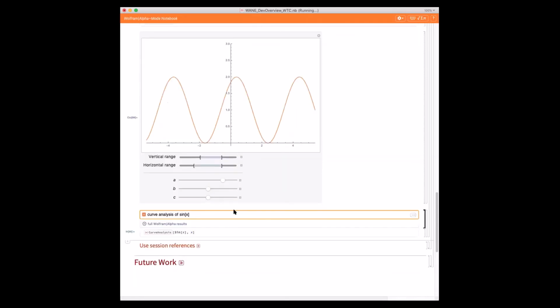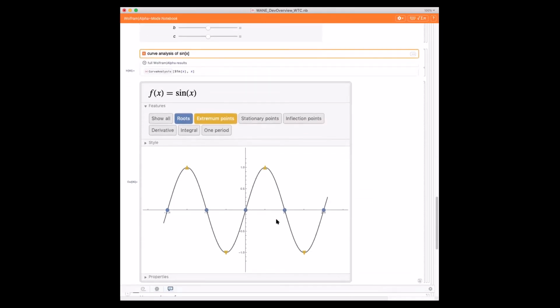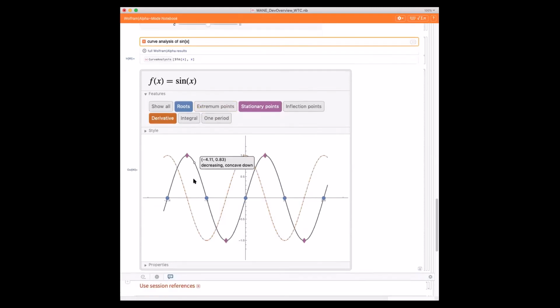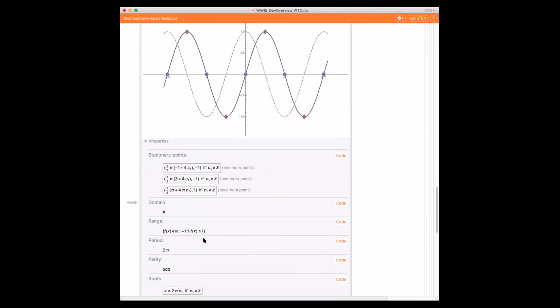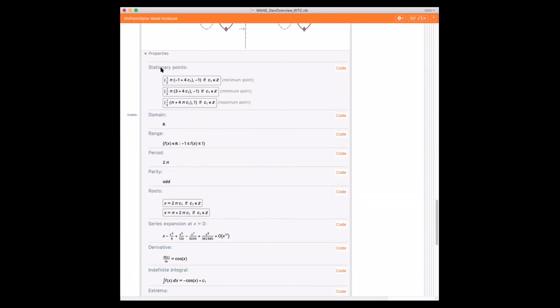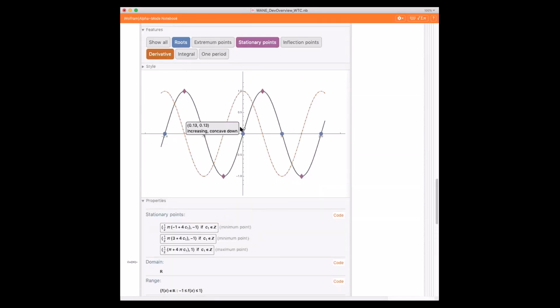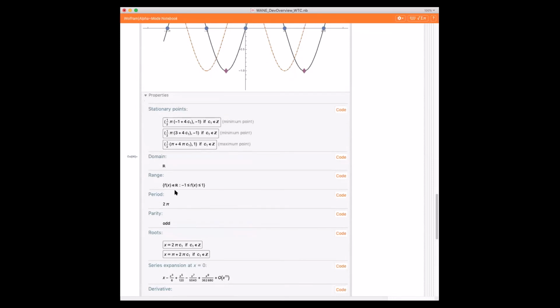We're also able to take things like the standard calculus task of identifying all of the interesting points and properties of a curve, and we're able to dynamically do that here with this particular curve analysis function. And we're able to show all of the relevant information, as well as, again, a nicely formatted set of code here that presents all of the things that we're able to see here and more. So we can talk about the domain, the range, period, etc.